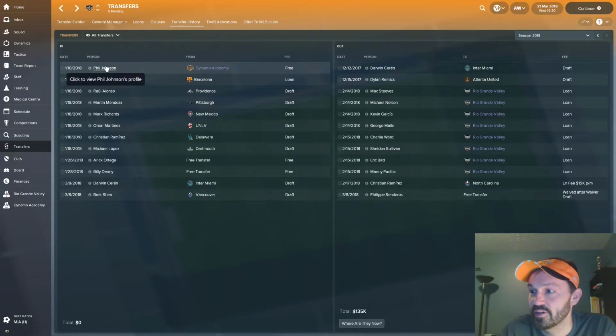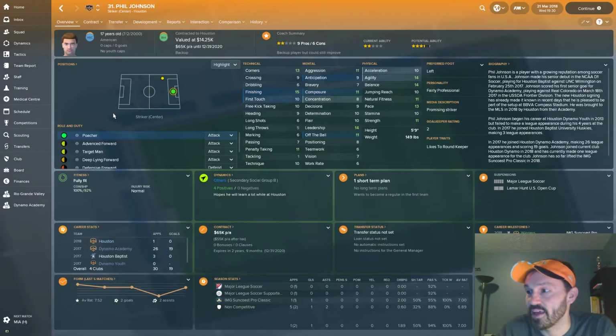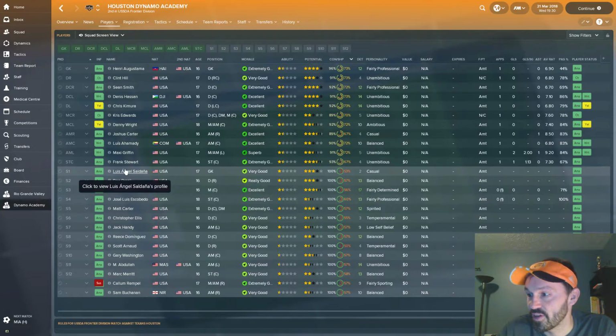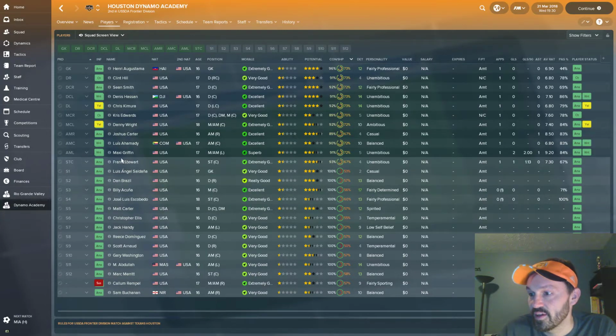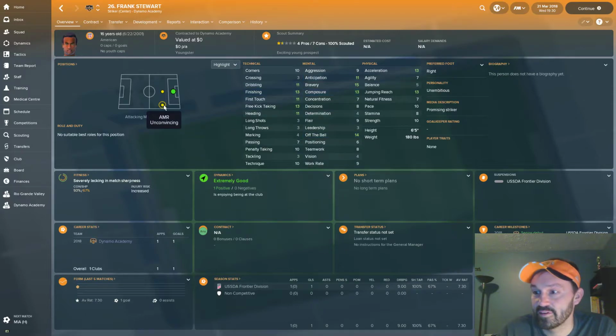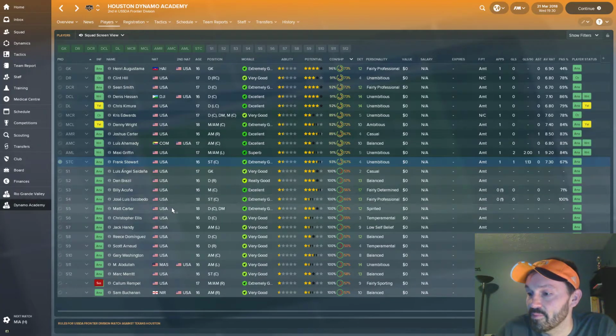before the last video. But this is the player I signed from my academy, Phil Johnson. He's a striker. The only other player worth signing from my academy is another striker, Frank Stewart. But I only use one striker, so I could get him, but probably I'd need to retrain him as a winger. He's unconvincing, but he has a little experience at right wing. But he's only 16, so I'm going to let him develop another year.